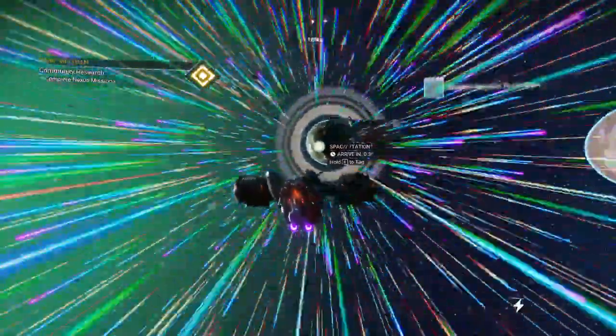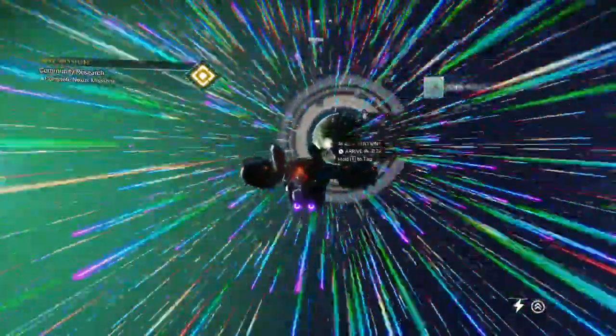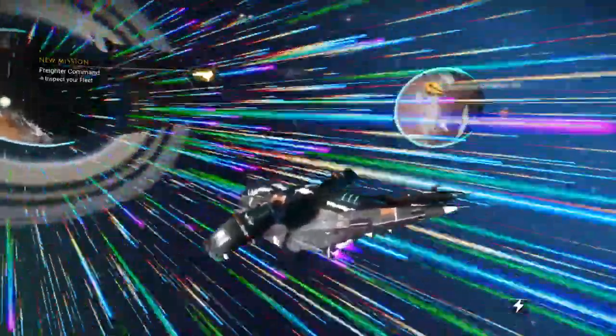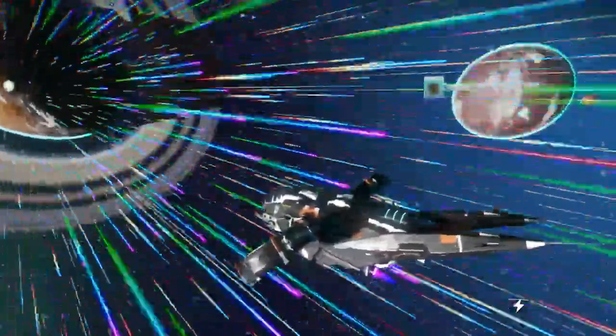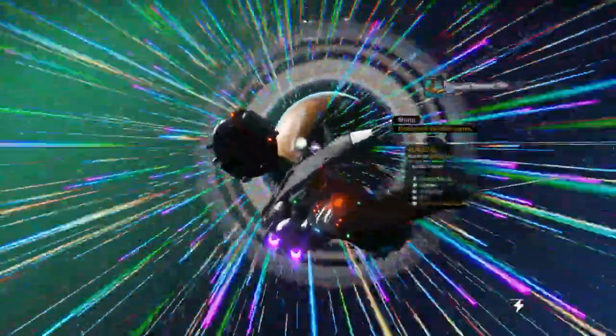I wonder if I can... I think I can. Yes, I can go around the ship as much as I like here. So there's your Iron Vulture, folks. That's about the furthest I can go. I can't get in front of the ship right now, but you can see it from the side. Isn't that a beaut? I love this ship. Really, really love it a lot.